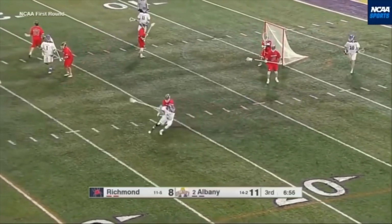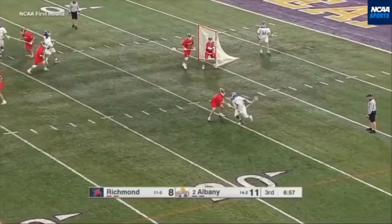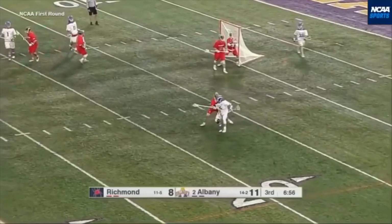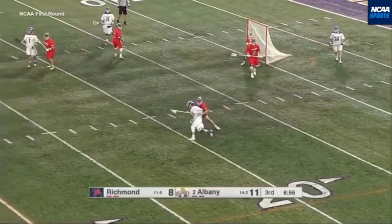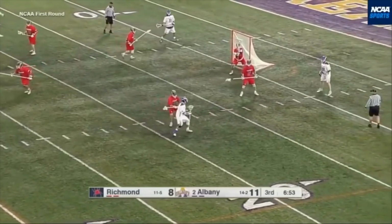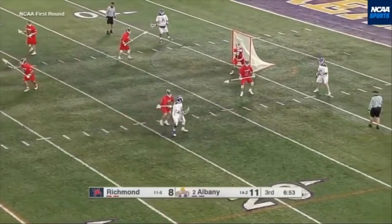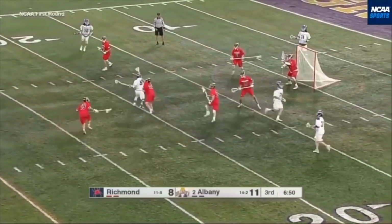Here's another example of Fields on the wing, persistence dodging. Fields is driving extremely hard to the top side and not relenting. The advantage of this aggressive style of dodging is that it gets the defender to completely deny a certain side. All of their strength and energy is focused on stopping Fields from driving in. This is why when he rolls back, he can create such a large gap. When he does, he opts not to shoot it. Instead, he stands tall and assesses the field. This shows how comfortable Fields is in dangerous situations. It also loosens the defender's coverage so Fields can catch him off guard. This allows him to drive to the top side and take this shot.